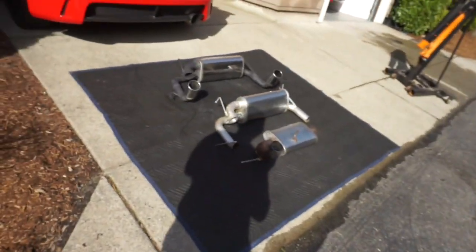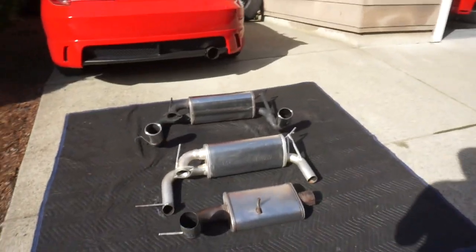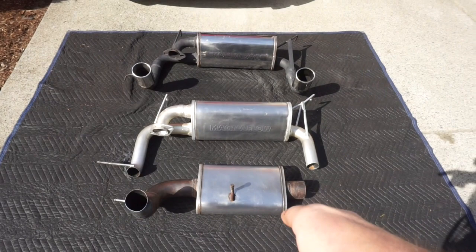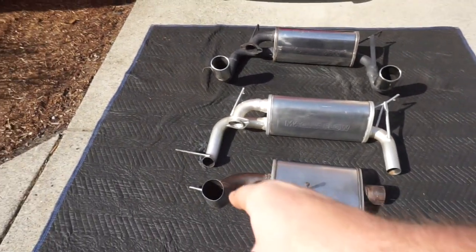What's up guys, nice sunny day, welcome back to the channel. Back on the Toyota MR2 Spyder 2zz turbo build. In the background I have the blown-up transmission. On midgetarray.com they might already be sold — I have three exhausts. This one's probably gonna go back on the turbo; that's the one I'm using, and you can see it's bigger.